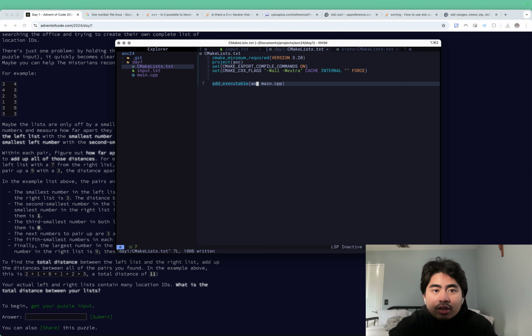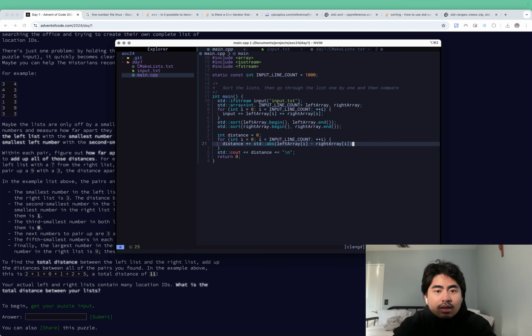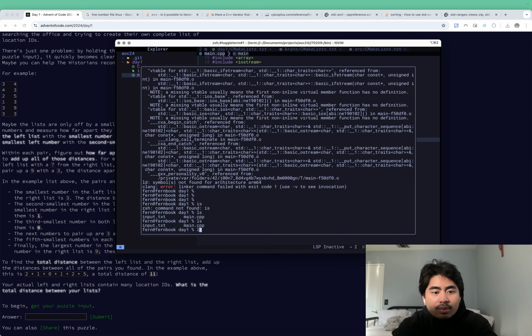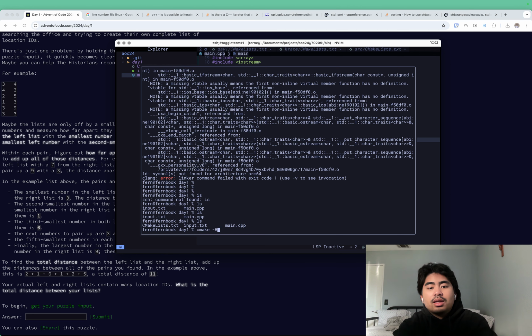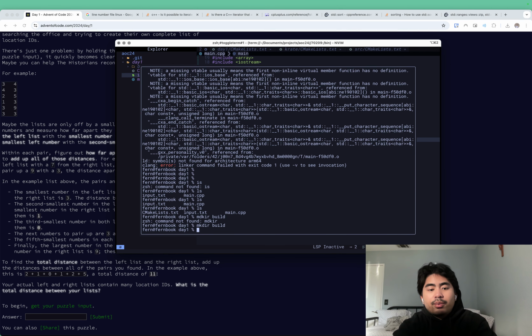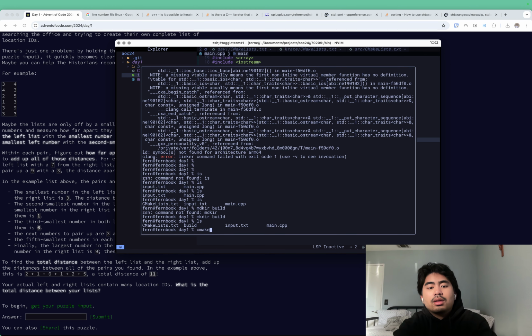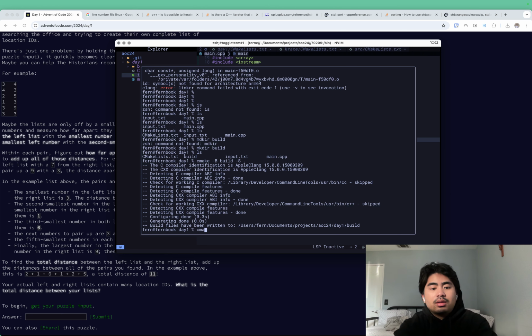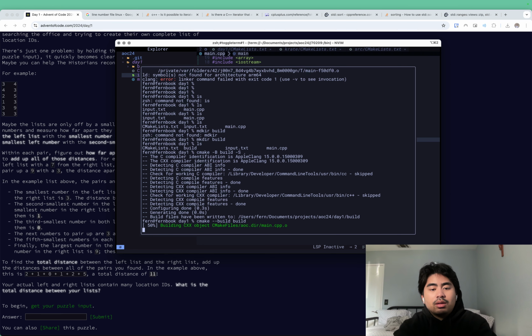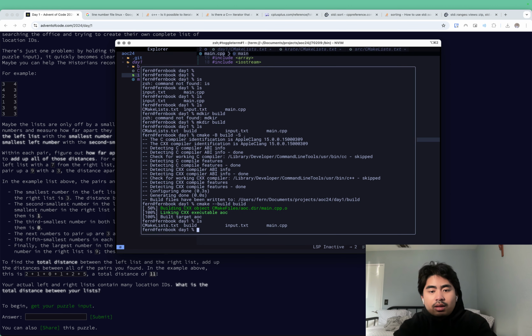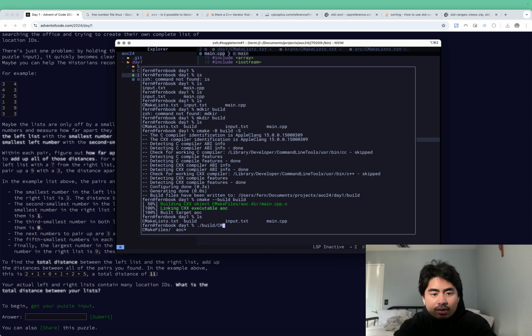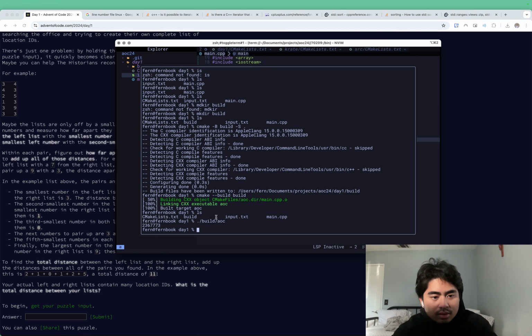So what I did is I just made a CMakeLists and then copied my settings from where it's cmake -B. mkdir build, make a build directory. cmake -B build -S dot. Nice. cmake --build. Nice. And then inside build, main. Oh, it's just called AOC, I forgot. Sick. Let's see if this works.